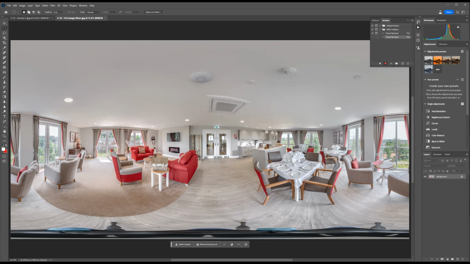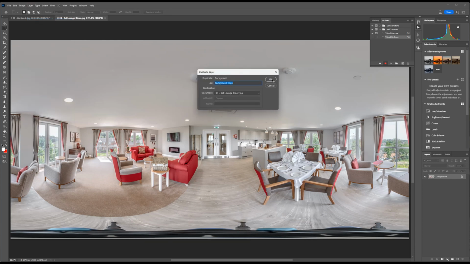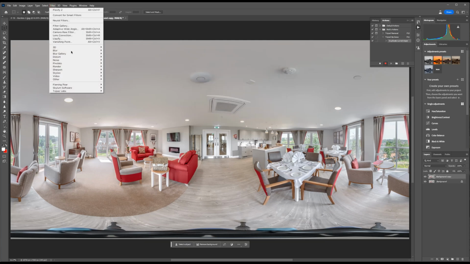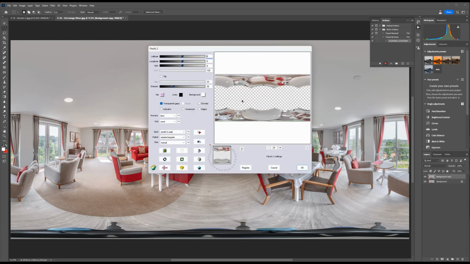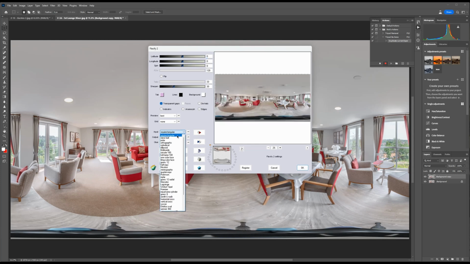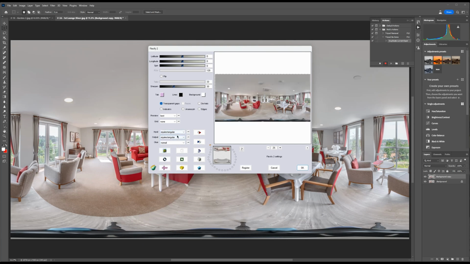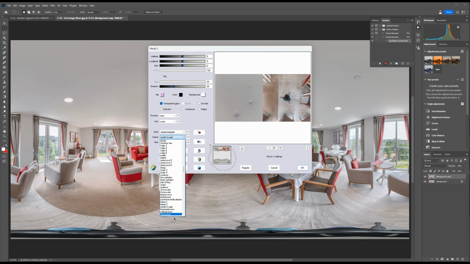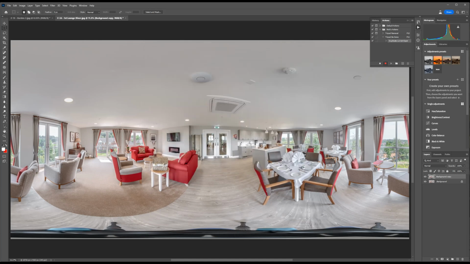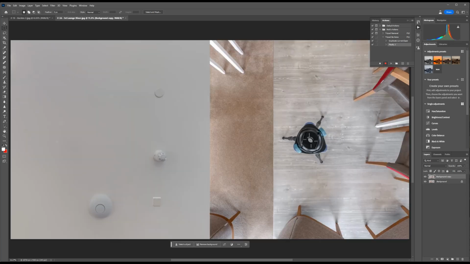Now, what it will do from now is it will basically record each step that we've taken within this process. So let's go through those. The first thing that we did was we duplicated the layer. So we'll do that. And then the next step was to open up the Flexify 2 plugin. And then we need to change the input to equirectangular. And then the output to Zenith and Nadir. Okay, then we click OK. And you'll see there that it's added Flexify 2 stage into here.